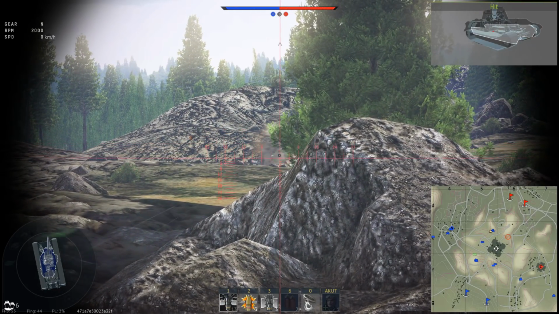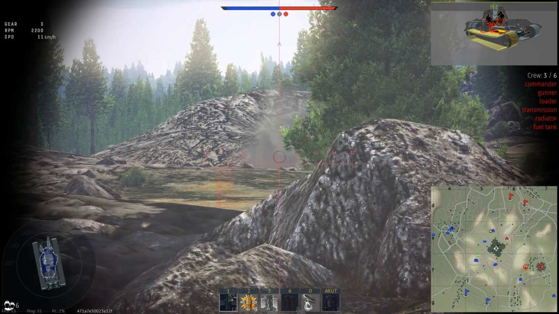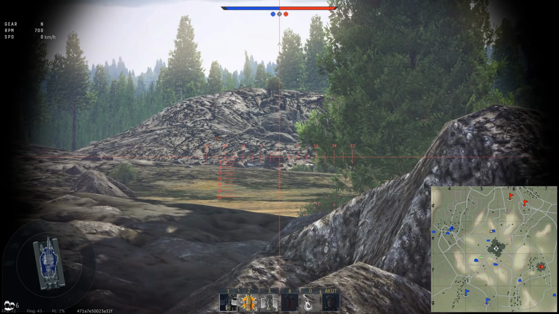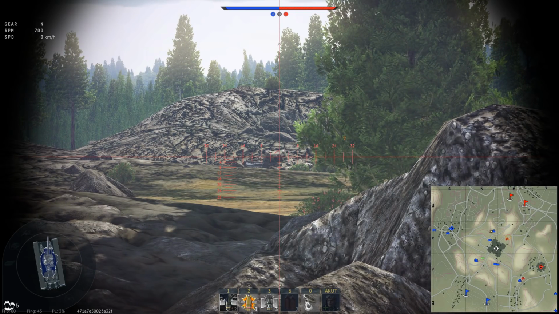And well, it seems like I have the faster reload compared to the 10.5 cm Tiger 2, but we do a lot of damage. Commander, Gunner, Loader, and many other things are down. So yeah, I think I have the better engagement right now.